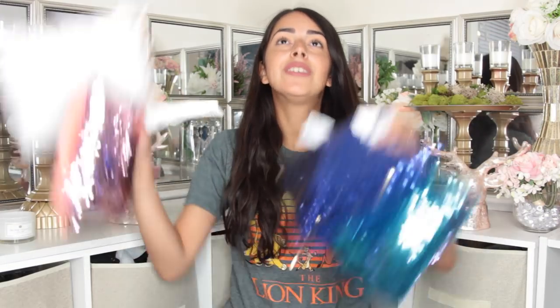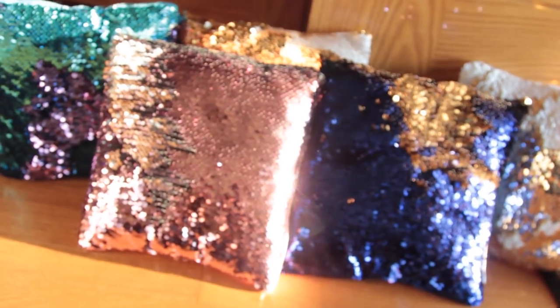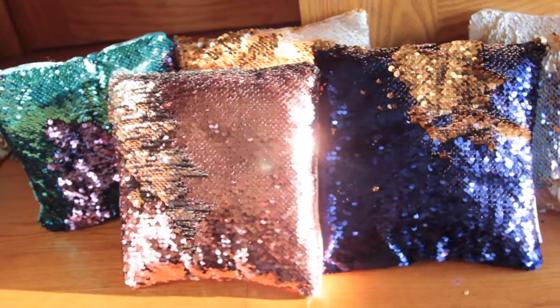So as always, I like to start off my Dollar Tree hauls with my favorite item that I found this week at Dollar Tree. I found the sequin mermaid pillows. Such a great deal for $1. These are great, honestly, to be fillers, like on a bed, on a chair, something like that, because they're not big. They're not gonna be like your big old throw pillow that's gonna take up most of the bed. It's gonna be a little filler.